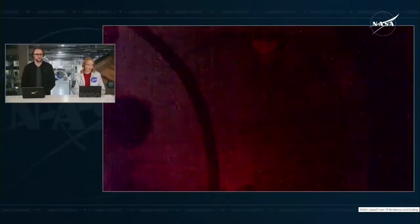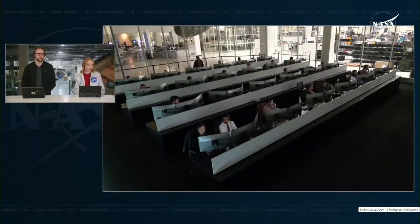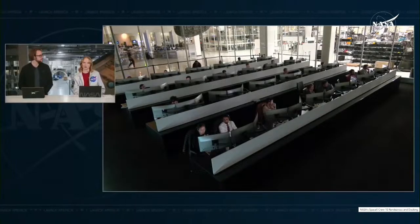They had a series of burns that set them up for a docking today at 9:04 p.m. Pacific. They first had their phase burn, and that was completed yesterday at 4:52 p.m. Pacific, followed by a boost burn at 12:08 p.m. Pacific, a close burn a little bit after that at 12:50 p.m. Pacific. And then they had a mid-course out of plane burn, a transfer burn, co-elliptic burn, and just recently we had that approach initiation burn. So a lot of burns to set them up and get them on a track to where they are now at the International Space Station.